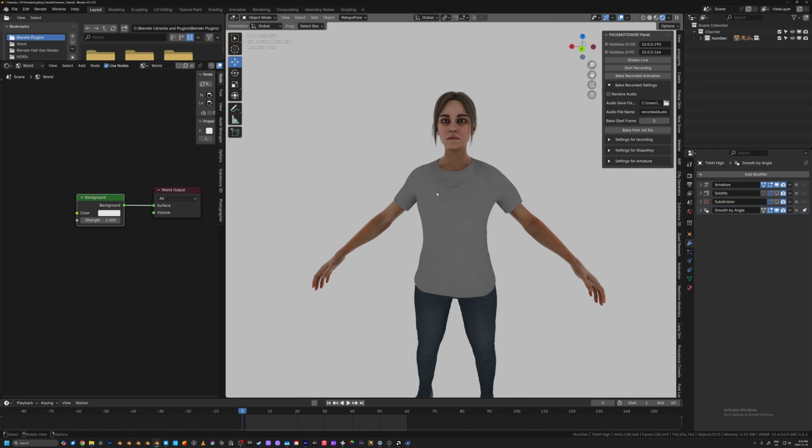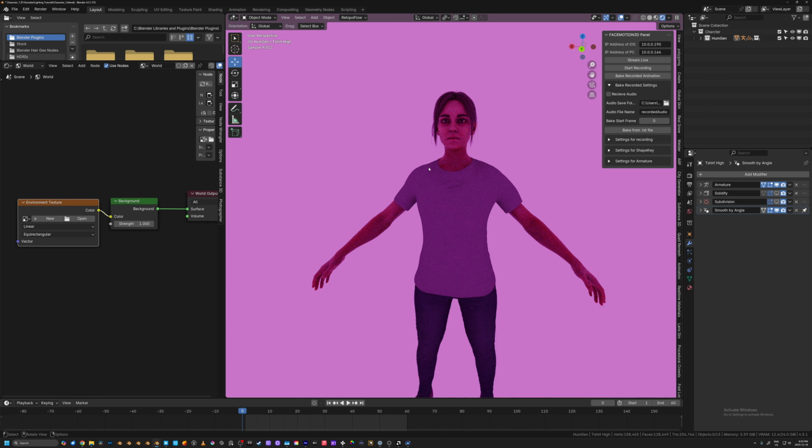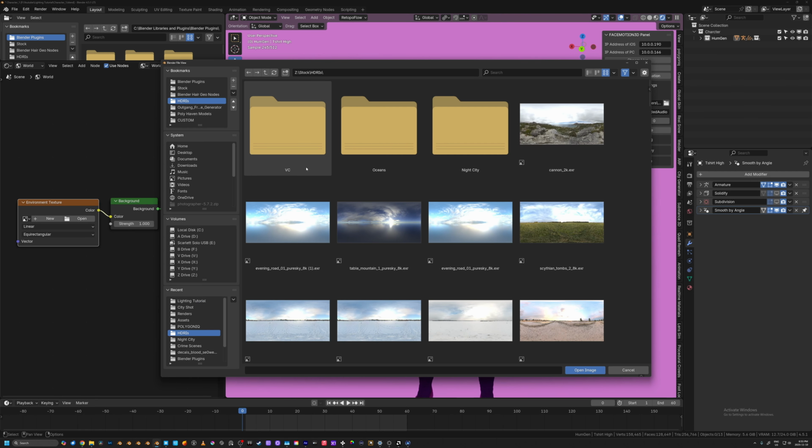So the first thing that we're going to want to do is establish the environment that we're in. So in Blender here, you can just type in environment texture as long as you're in the world settings. I'm going to go ahead and plug that into color, and the whole world is going to turn pink because there's a missing texture. So if we hit open here on environment texture, we'll go to HDRIs, and this might be something that is pretty obvious for a lot of people, but we're just gonna start at the beginning and just work our way down.